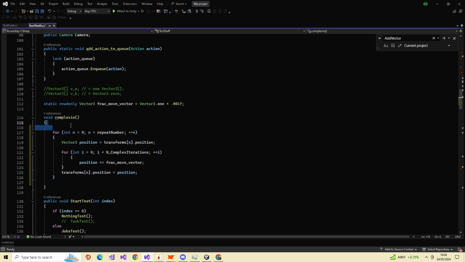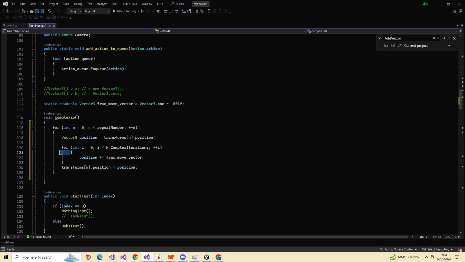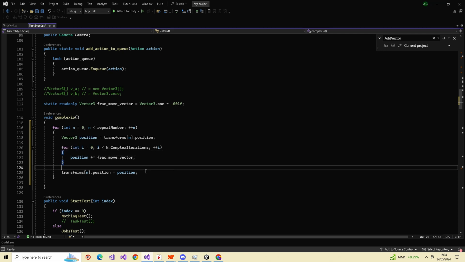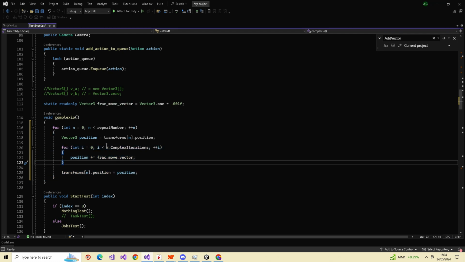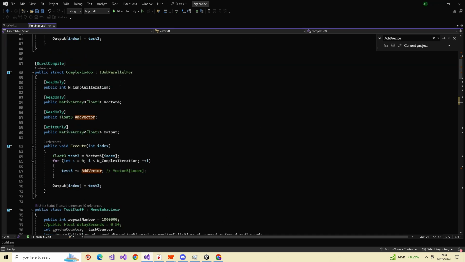So it should be this, and then it's doing the same thing, but it's only accessing this position once. What it was doing was accessing the position, moving it 1,000th and repositioning it, whereas it should be doing all the movement, so all 1,000 times 1,000, so it gets the transform once, does all of the iterations of movement, and then puts the position back. And that's exactly what the job is doing.